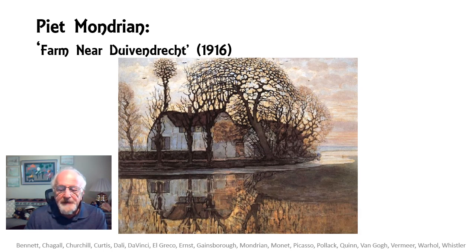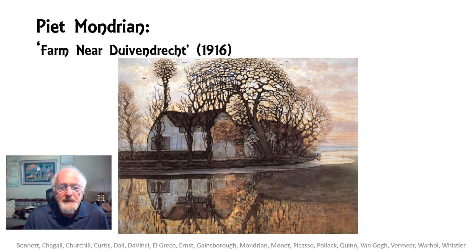Took me a long time to figure out that pronunciation. And strong lines dominate this scene of a farmhouse at twilight. The dwindling light at the end of the day creates a halo of vibrant orange around the interlocking web of barren trees. It highlights the linear patterns created by their branches. Mondrian often visited this farm near Duivendrecht, a small village near Amsterdam, and made many paintings of the building and the surrounding trees. This scene captures his attentiveness to the nuances of light, shadow, and reflection.